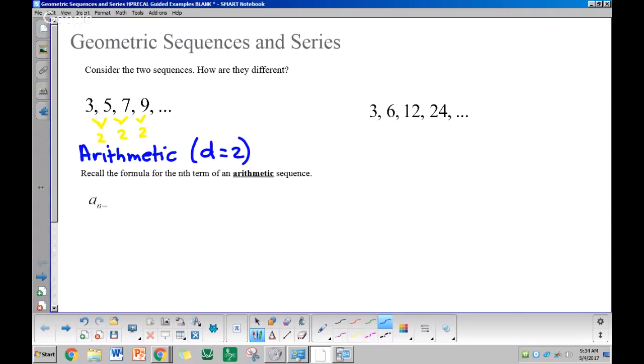Okay, so what's the difference then between the sequence on the left and the sequence on the right? We're multiplying by 2. Common multiplying, that's what you might think. Common product. But they call it a common ratio. Now, ratio implies fraction, and of course, common ratio is going to be called r for ratio. And how do we figure out what r is? Well, you take the second term and divide it by the first term. So 6 divided by 3 is 2.